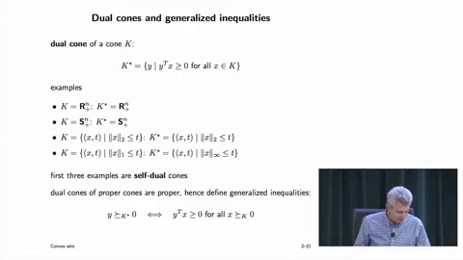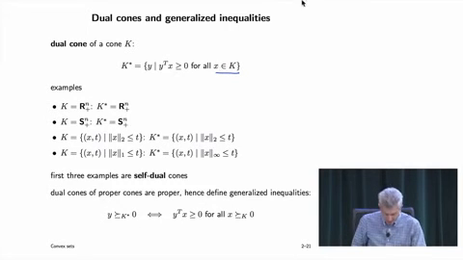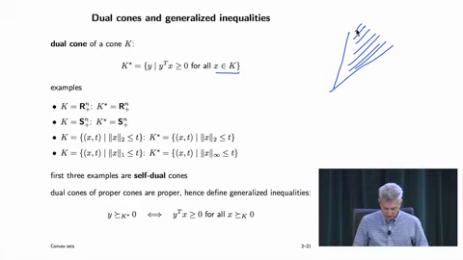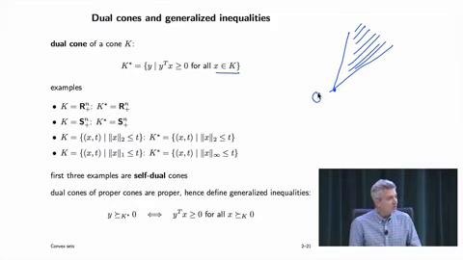One thing we want to talk about, and this will come up a lot more in the future. Right now it probably makes very little sense, but we might as well just get the definition out there. You'll see it's going to play a very big role later in the course. It's the idea of a dual cone. So if I have a cone K, and you can imagine a cone as looking something like that, with the point 0 here, the dual cone is the set of vectors that make a non-negative inner product with every element of this cone. Okay, so that's the idea.